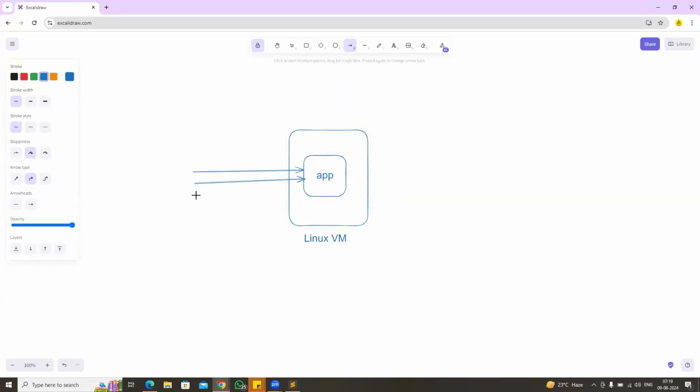So multiple customers will be available. They are going to access our application, send requests to it, and use the application. When customers are accessing our application, there is a chance of getting some problems in the application.